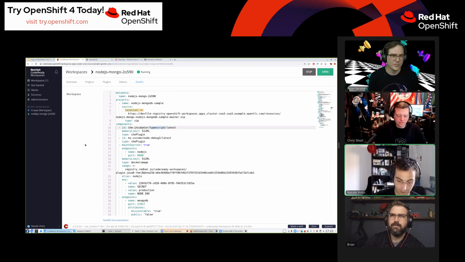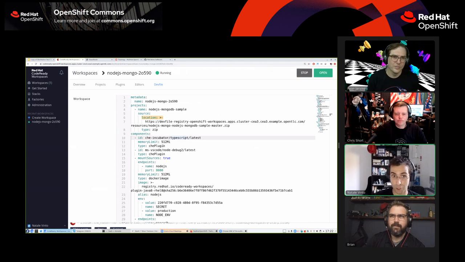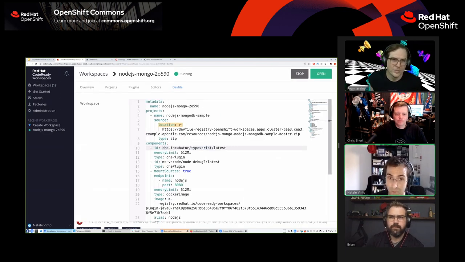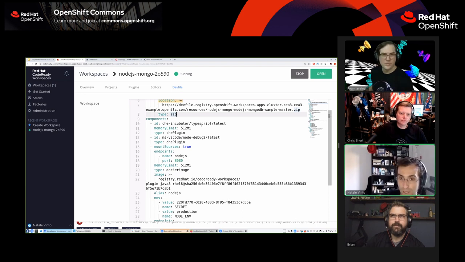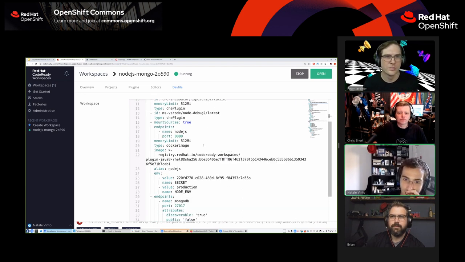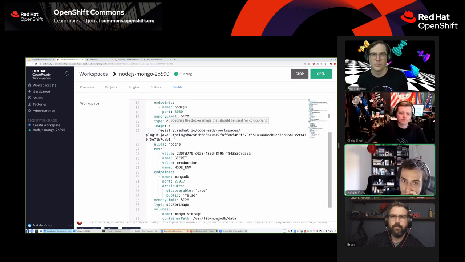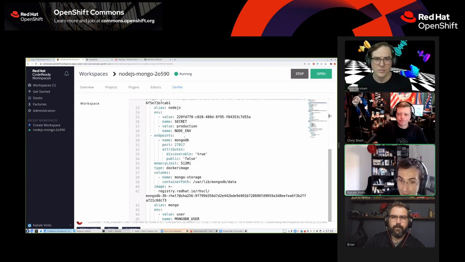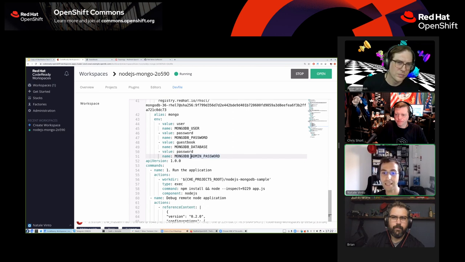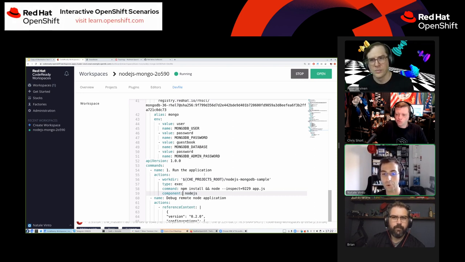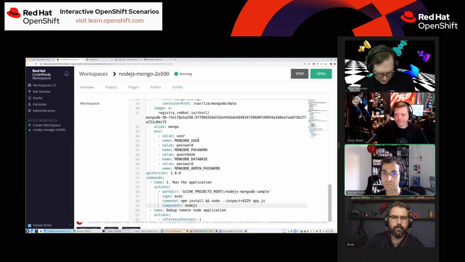If you remember, if you can see the project section, there is the name of the project, and then if you look at this, it doesn't start from Git. It starts from a zip file contained inside the OpenShift devfile registry. We have a list of components, for instance, the Visual Studio Code plugin for TypeScript, then the Node.js debug, and we have our Docker image, the container image that is actually running our commands. If you remember, we have two containers. So we have this container that will have some environment variables here, and the run configuration. So we can also code this run configuration. If you want to give our team the run configuration commands to just try, start, push, deploy, we can just hack this one and create the devfile for this one.